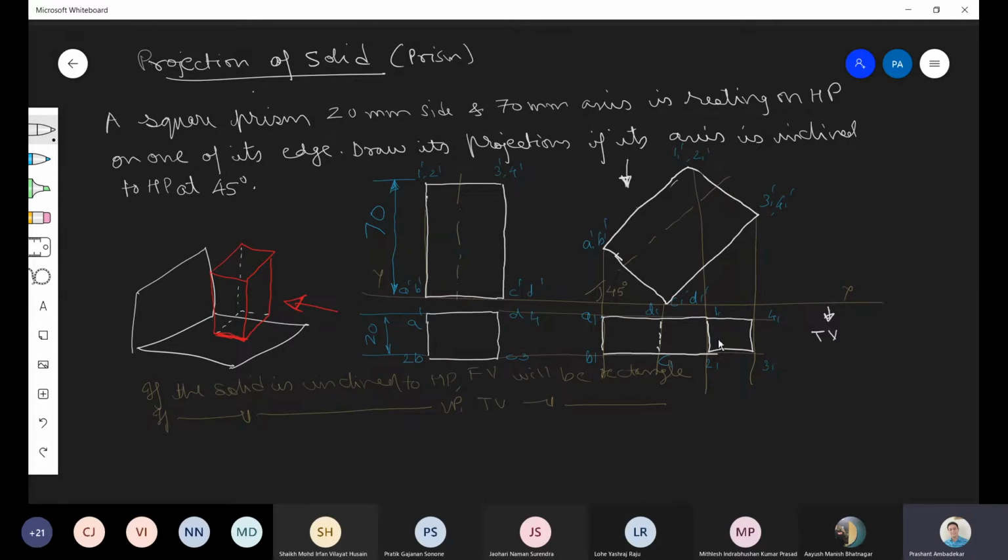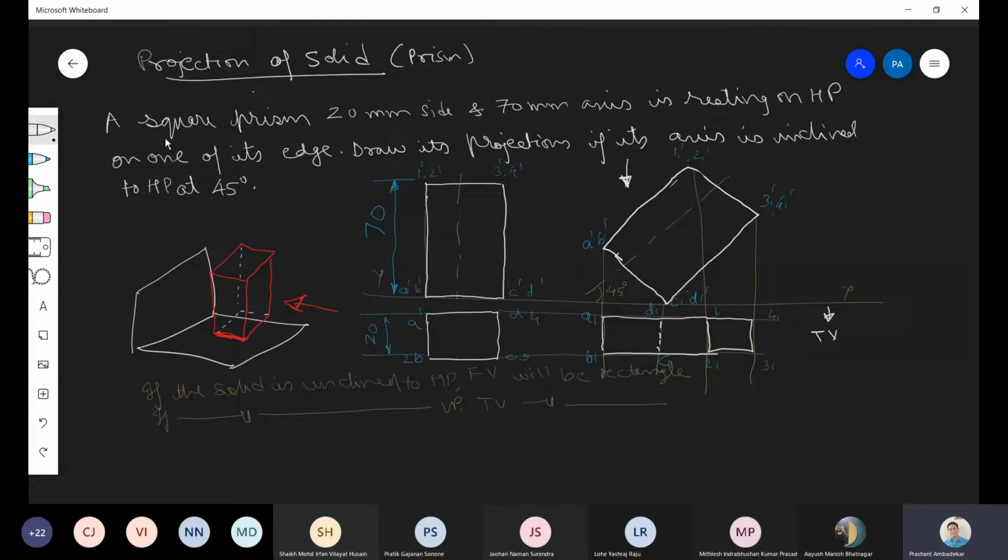If this sum comes in the examination, it comes for at least 12 marks. So you can start getting marks by reading the first few words of the question. Square prism: so you draw a square and you draw a rectangle, and then you will get 1 or 2 marks. But that position has to be correct. Whether this rectangle is in the front view or top view, you have to correctly identify. Even if you draw this much, you will get 3 marks out of 12, and then so on.